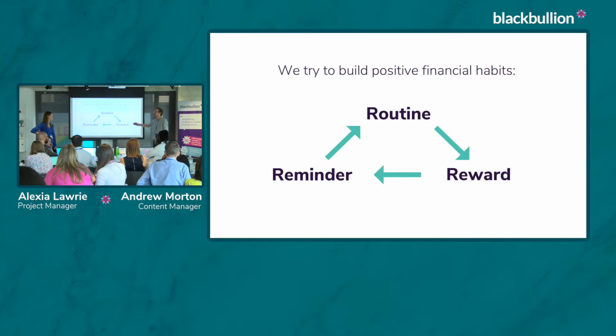The reward would be at the end of the week, that money you've saved up, you're going to buy yourself a fancy dinner, or take yourself to the cinema. So that would be the reward, and then the reminder is, okay, next time I'm in the coffee shop and I take out my wallet, I'm going to do that routine again, add that extra money into my savings account, and then get rewarded, and so it reinforces itself. So it's a cyclical process.